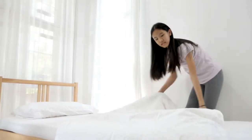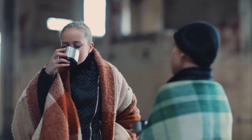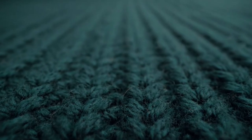Knit fabric is stretchy and flexible, but woven fabric is not. While comparing different types of fabric, we find that some types are better suited to become blankets than others. Fabric that is soft, durable, flexible, and insulating is great for creating blankets. The type of fabric chosen also determines the texture and weight of the blanket.